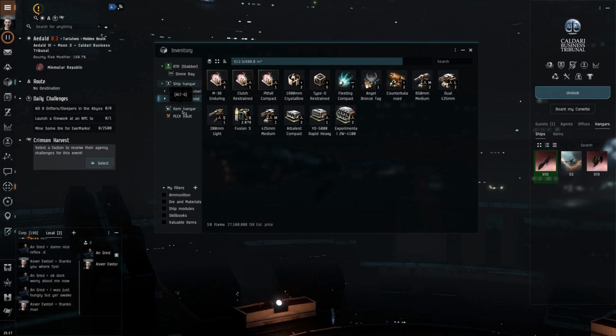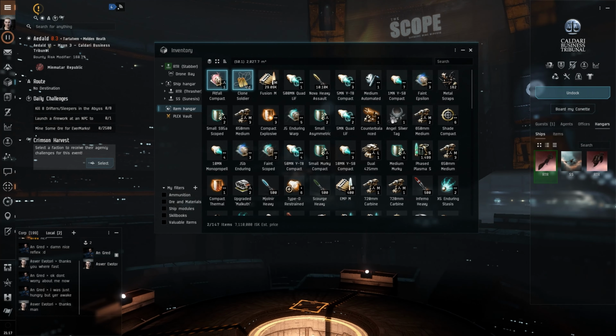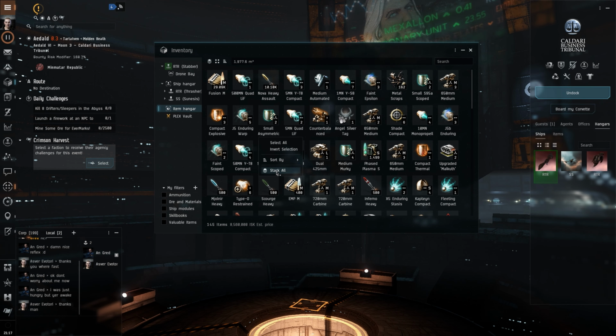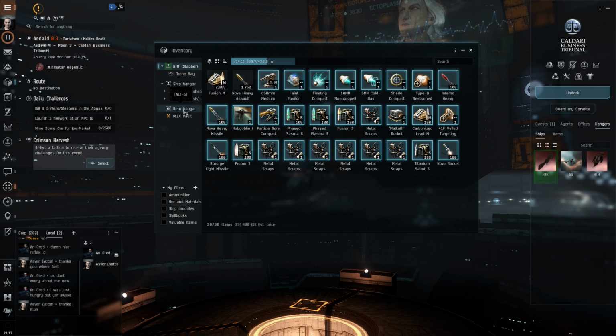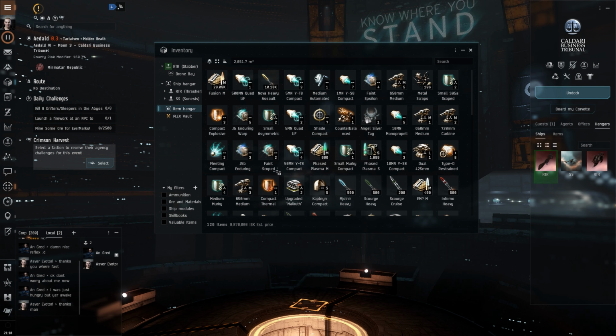Okay, so we have a few 4 million ISK modules and another one which we got from a few minutes ago. So yeah, so far not bad at all. As you can see, select all. I just like dumping everything in the station, and then we can check what is worth taking with us.